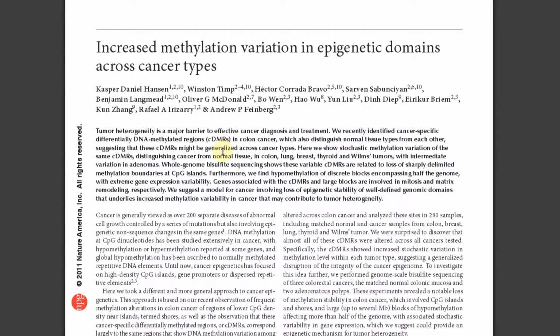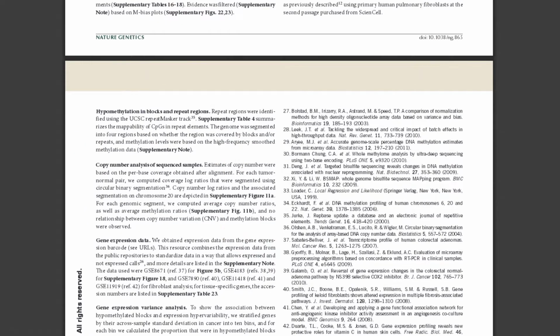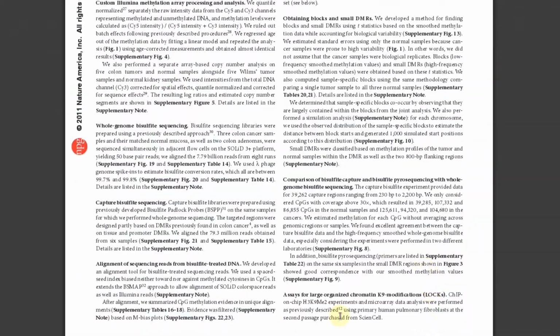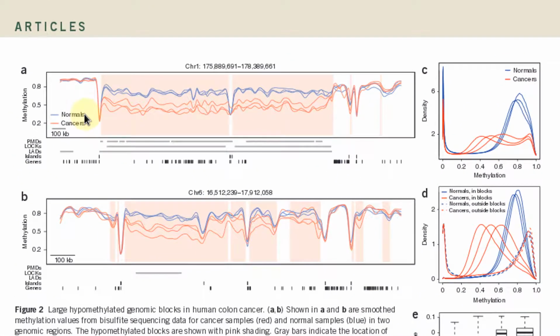The paper that I showed you just a few minutes ago identifies that there are these vast hypomethylated blocks in cancer, and this is now well known. Let's see, we can scroll through this and I can show you what we're talking about here. So here's a BSmooth plot, and this is actually by the same group who created BSmooth. Here's a BSmooth plot showing that in the cancer sample, here's a vast hypomethylated block, like the ones I was talking about. These are frequent throughout the genome in cancer when you compare tumor to normal.